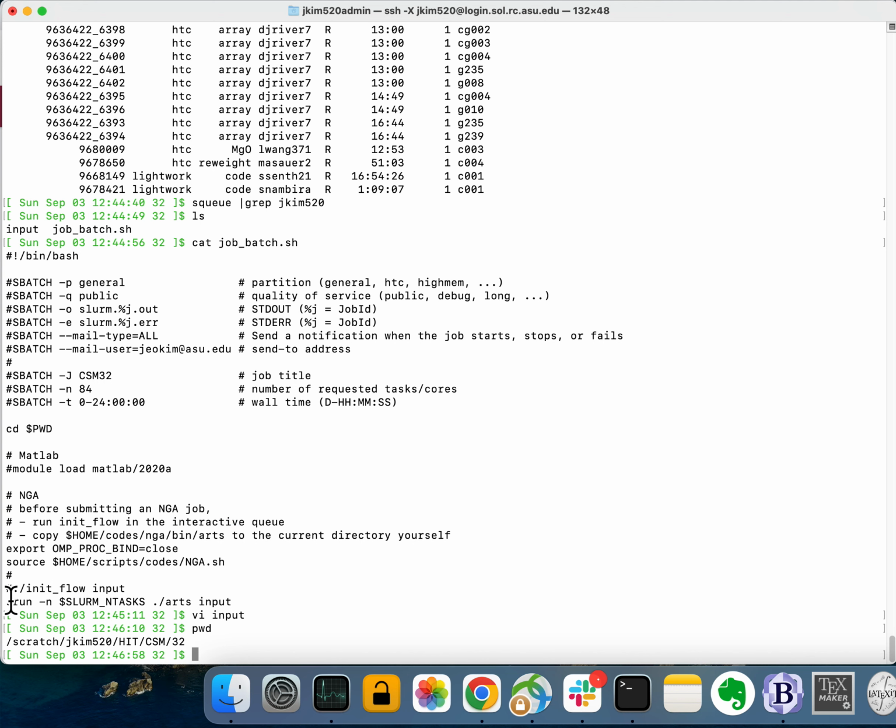So of course you can include this initialization in your batch script, but if something goes wrong with the initialization, your NGA code, which is Arch, won't be executed. So if you are in my group, follow my suggestion, run init_flow in the interactive queue, then you run the NGA. So then I'll first explain how to do the first step, okay?